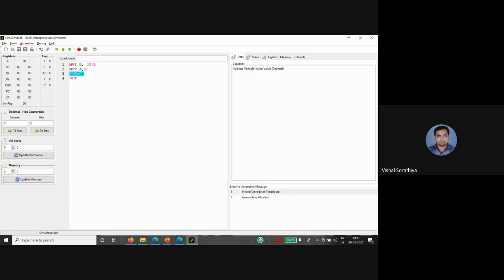Or if you are writing simply, there are extra characters, like after the add there should not be a comma. It should be only a number like this one. So this is all that is going to happen whenever you are writing the code, and if there is a problem, then the assembler message is going to be generated.